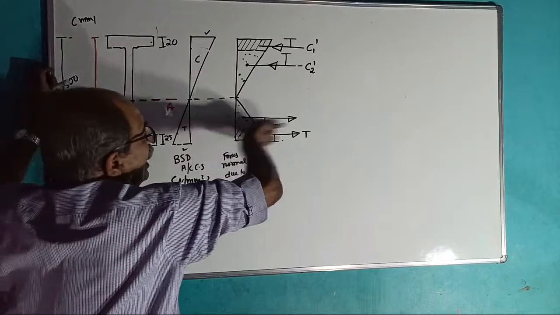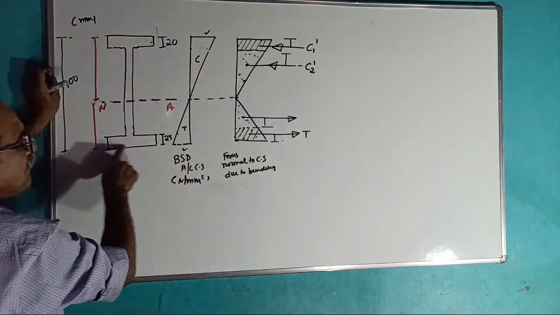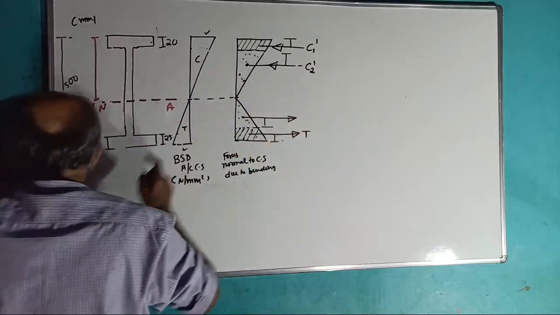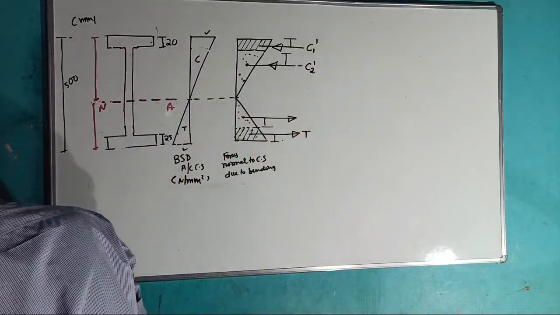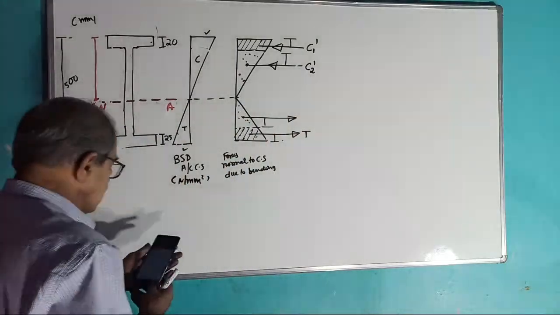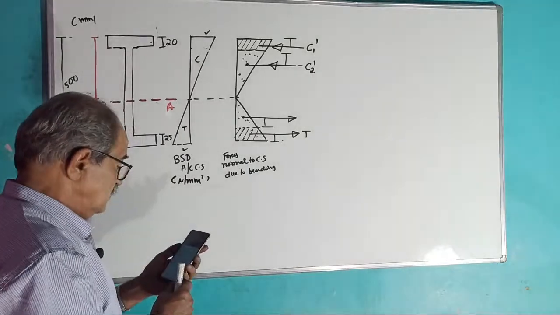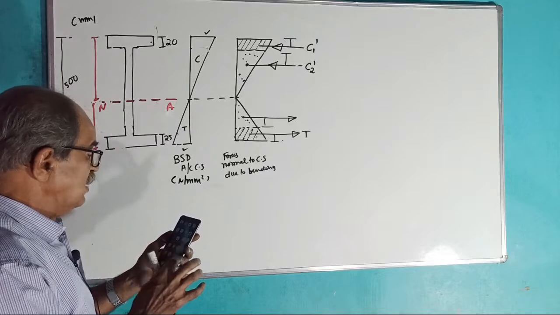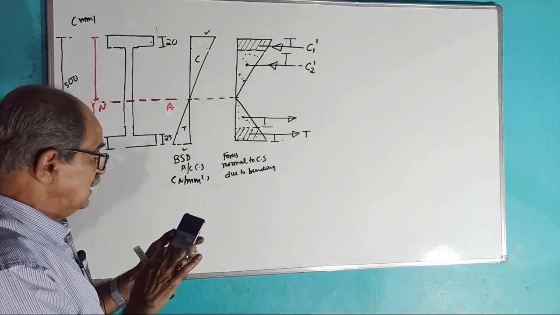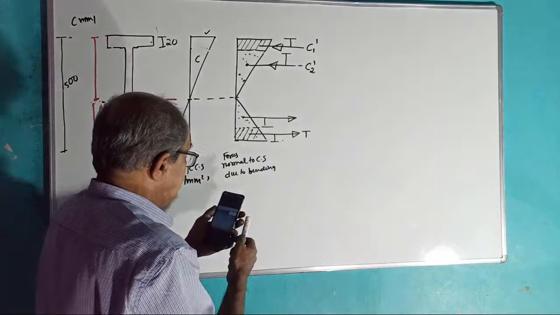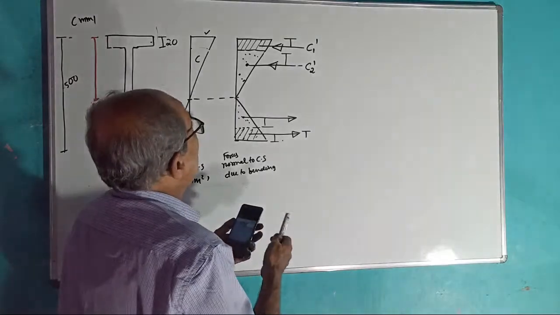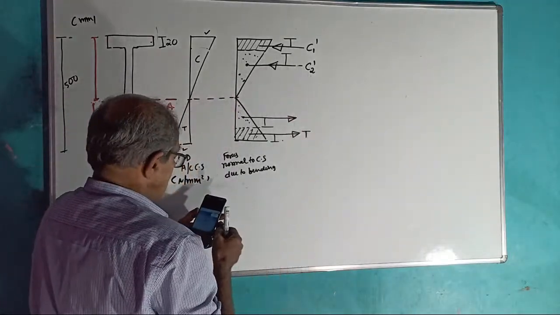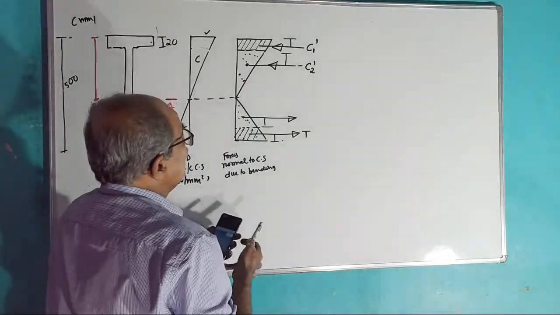See, I have shown an arrow mark this way. And this bottom flange is in tension. I don't remember what symbol I have given. Last time I got all the values. Now, I'll just do one thing. I will enter the values which were given last time. I think I gave C1 dash, C2 dash, and here T1 dash, T2 dash.